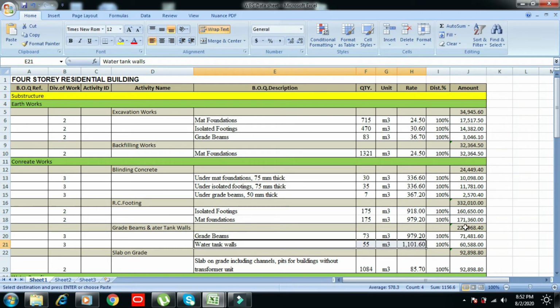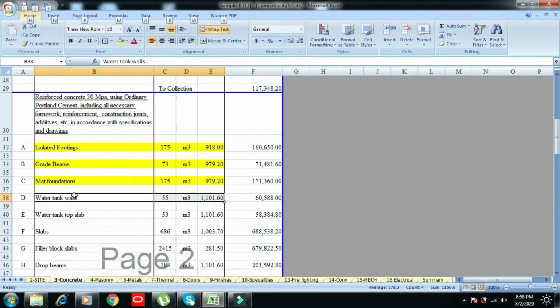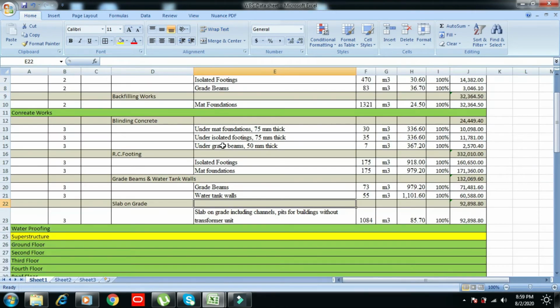Check the subtotal formula. Then change this division of 4 to 3. And put color for this water tank wall because it already took 100%. So after grade beam and water tank wall, there is a column neck.